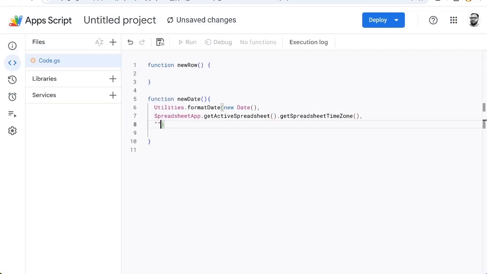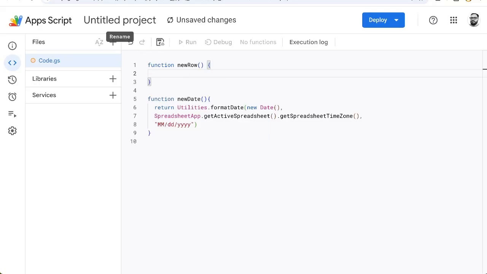So in our case, it's MM/dd/yyyy. And so every time we use this newDate function, we're going to get this result. We actually have to return that. So we'll return the formatted date anytime that we use newDate.